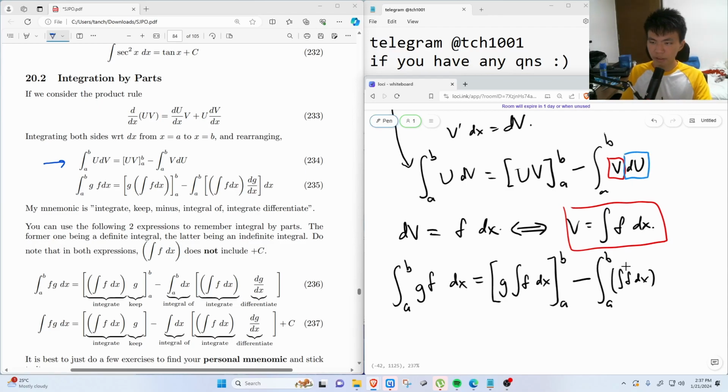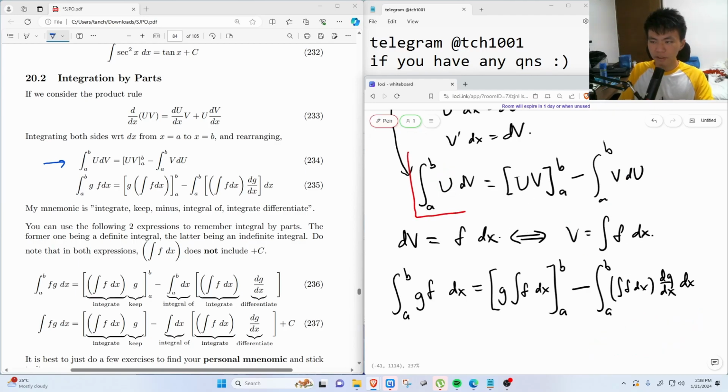This du over here, in our case u being g, would be dg over dx multiplied by dx. Loosely speaking, you can think of this as a cancellation of the dx or introduction of dx. Although this is not rigorous at a high school level, it is rigorous at a uni level where we talk about differential forms. However, this is an advanced topic which I'll probably talk about at the end of this series, but for now, you don't need to think about it.